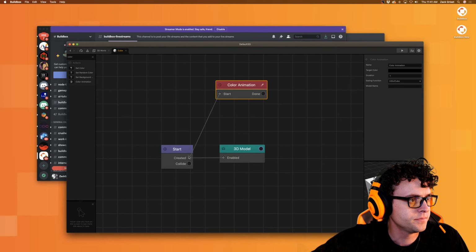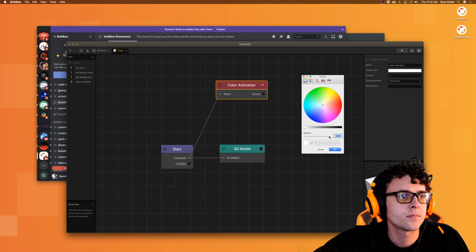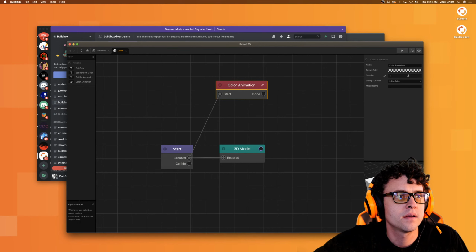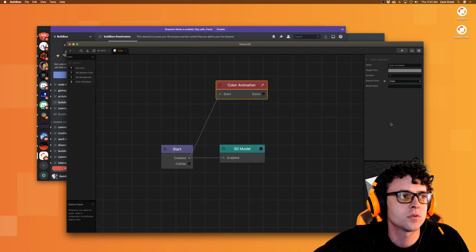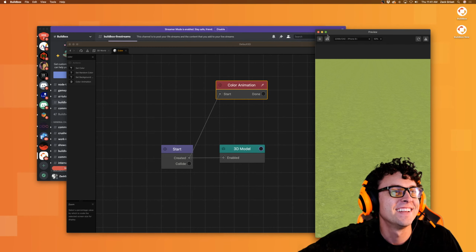Color animation. Now, I want to fade away. I just want it to completely go invisible. Let's see how it works. Let's see if that works. Yay! Okay, it's working. Yes. Oh, I love that.